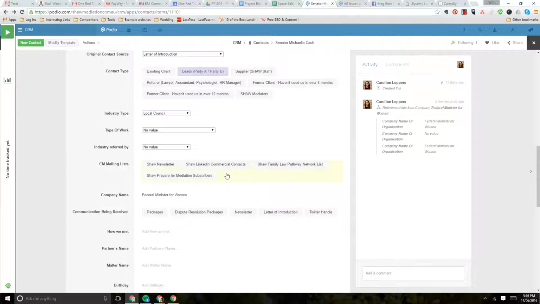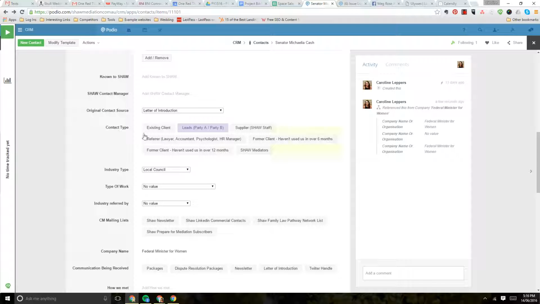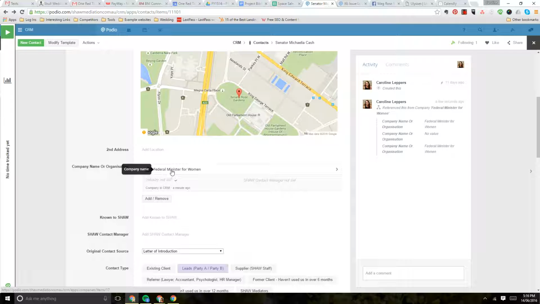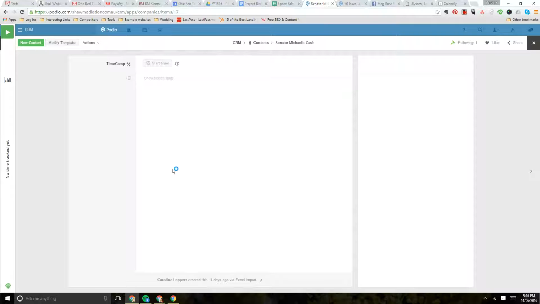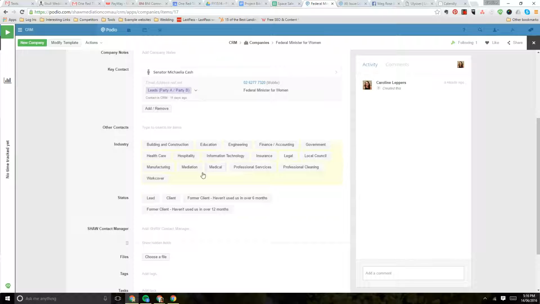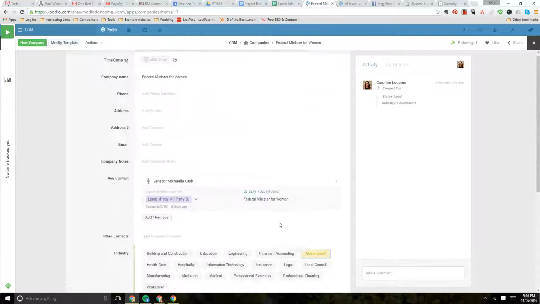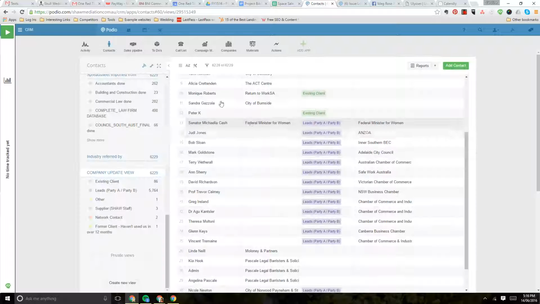The other thing that you'll need to do is to get the industry type from here and the contact type. Those should be the same on the company. So when you create the company, you're also going to want to add in those. So for example, if it's a lead or a client, so we'll say this is lead, and then we'll say, I think this one was government. There we go, government. So I've added those in, and so that one's done. So if I come back in here now, she's got the same words in both columns. So then I'd go down to the next one, and then I would add that one in.